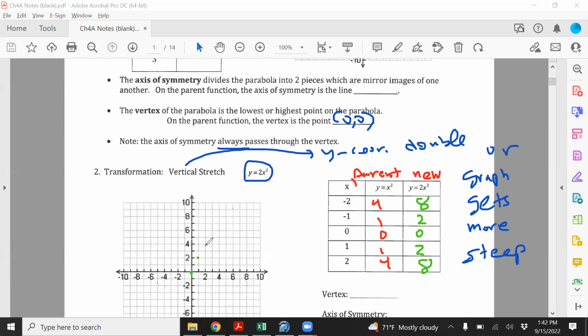Yeah, 1, 2. Do you do the 4 and the 2, 8? No, we're graphing these. Oh, we're graphing these right there. Yeah, so I'm not going to do the parent. I'm just going to do the new one on here. Oh yeah, Patrick, go ahead.